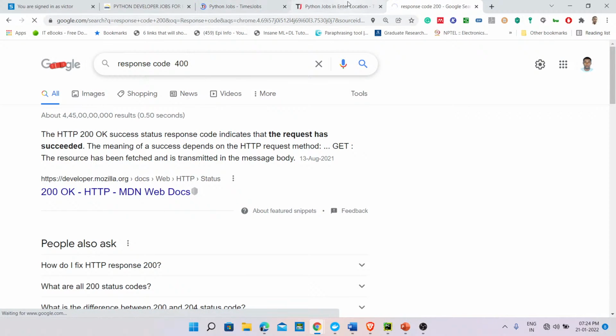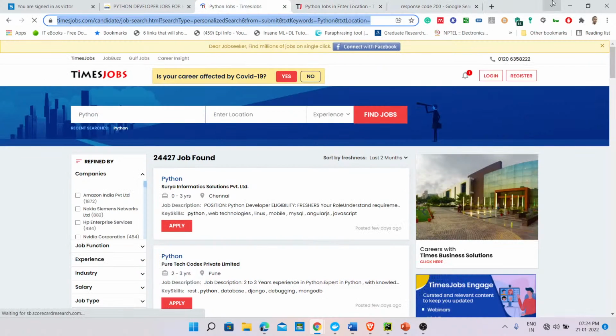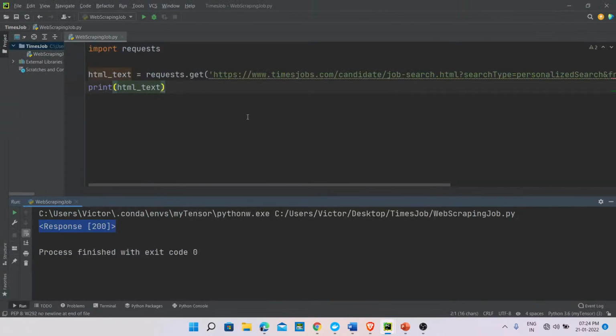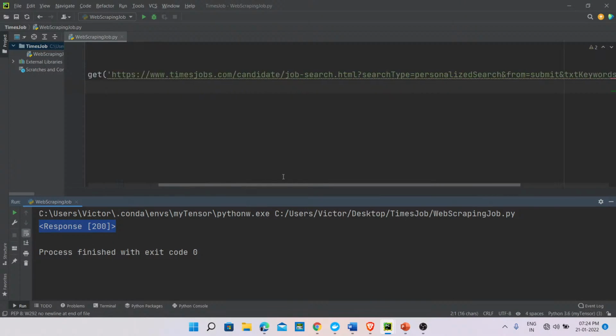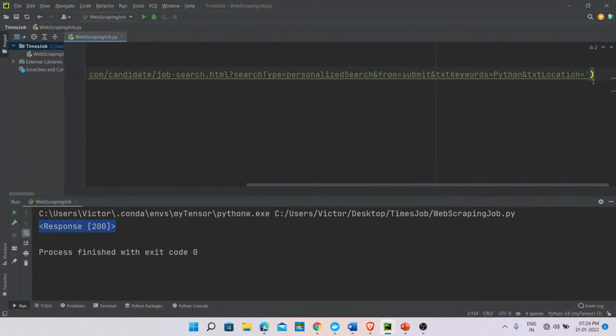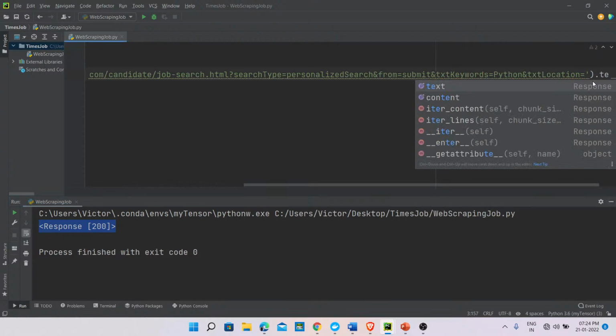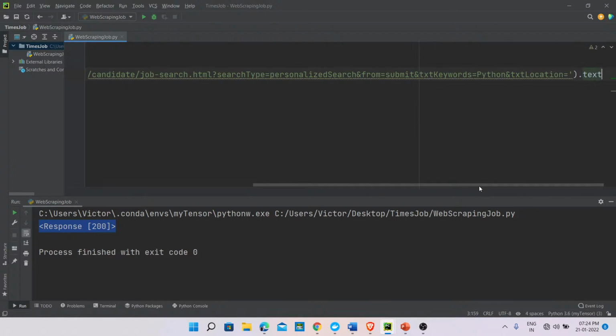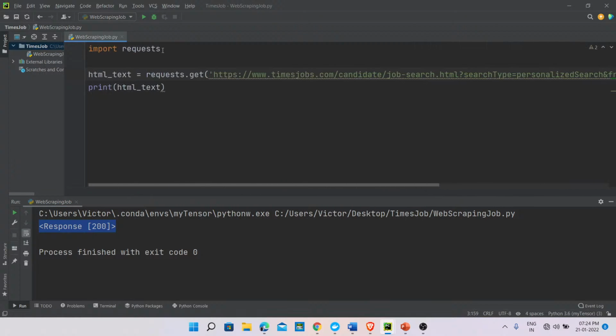Anyway, so we know that this is there, but we are interested in getting the textual information of this. Agreed. So we go back now and say, I don't want this code. Please pay attention. I just changed it to .text. Once I change it to .text, I'm going to go back here and print this again. So Control Shift F10.